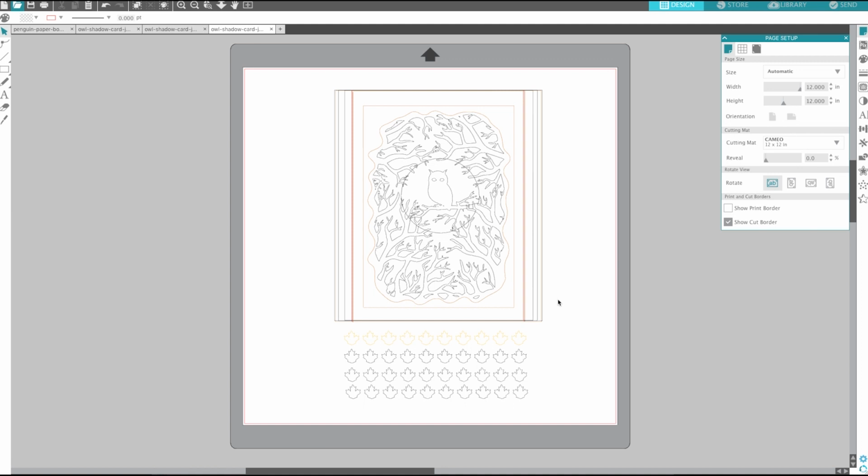Now, at this point, I won't be showing how to modify files in Silhouette Studio because, frankly, I don't use Silhouette Studio and I'm not experienced, and I would be doing you a disservice past this point to explain how to modify files in Silhouette Studio. So everything after this will be in Cricut Design Space, just so you are warned. But this is how you get DXF files into Silhouette Studio.